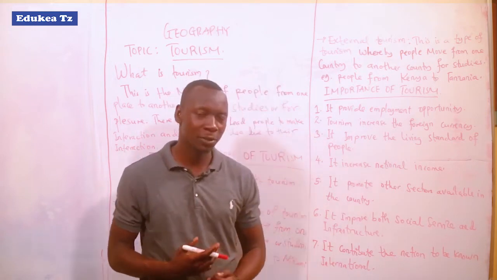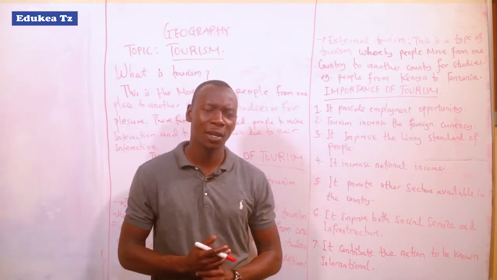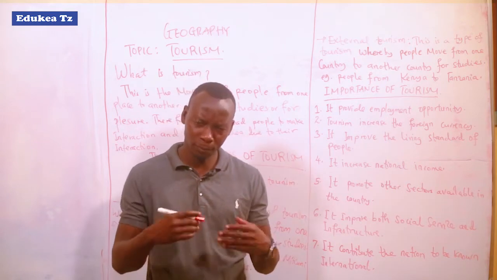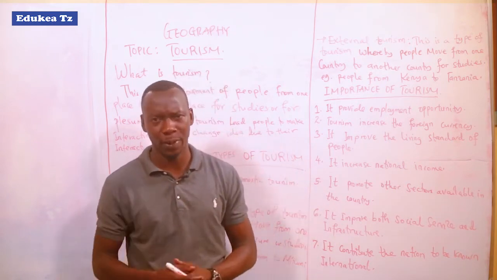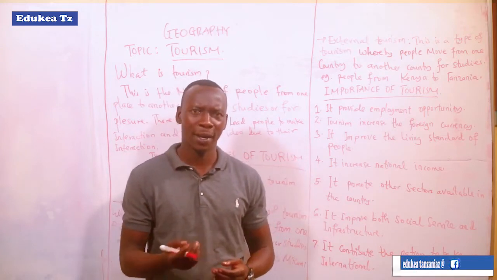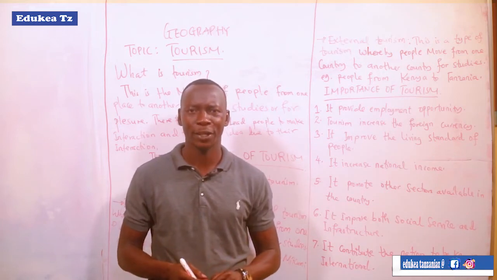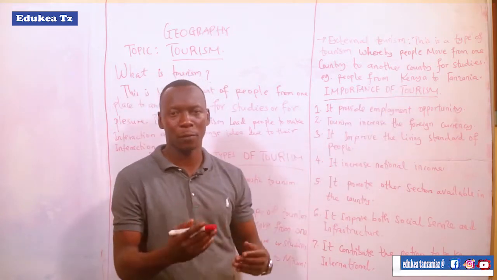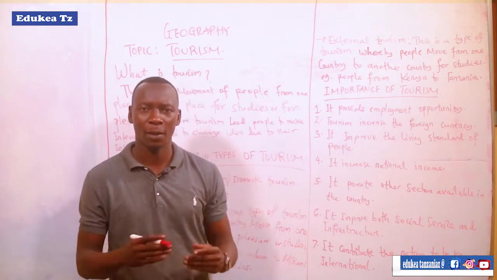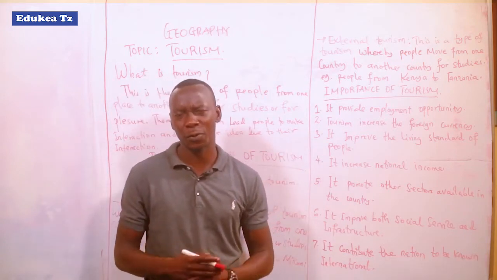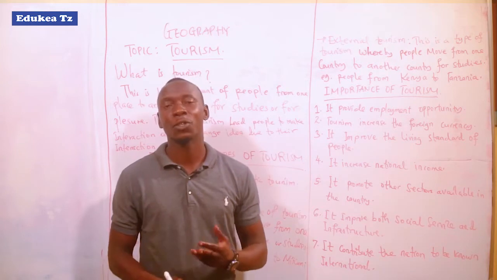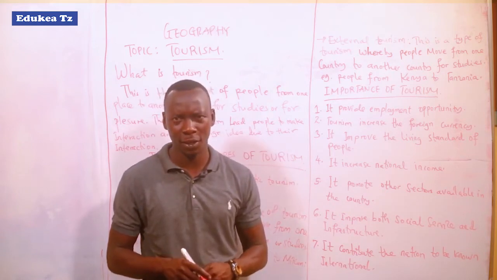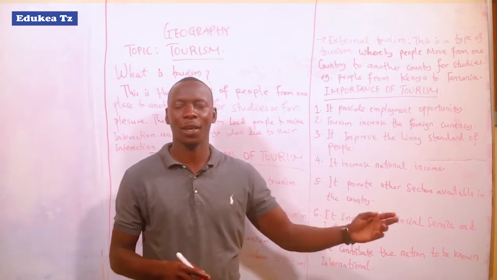And in most cases, these people move from one nation to another, especially to areas which are very conducive, very warm, and very attractive. Examples are Mikumi National Park, Ngorongoro National Park, and other places where they can go to study or for leisure. So people may move from Kenya to Tanzania, or from Europe to Africa for studies, because the African continent is a blessed and beautiful continent which consists of each and everything. There are national parks, there is Mount Kilimanjaro in Africa, there is everything which people need to come and see, so that they can enjoy and go back to narrate to their relatives.